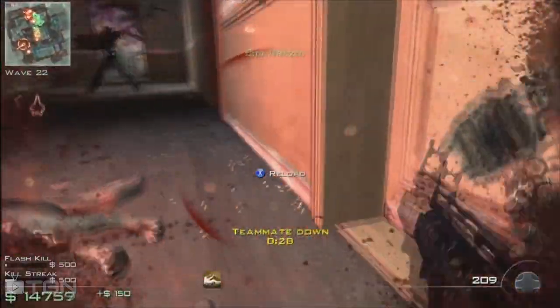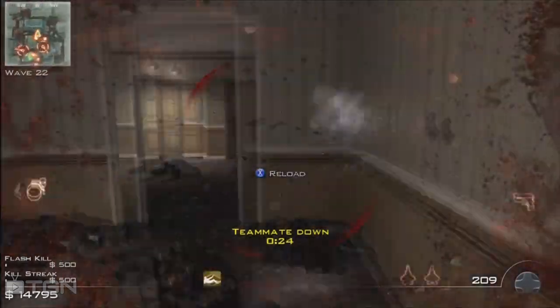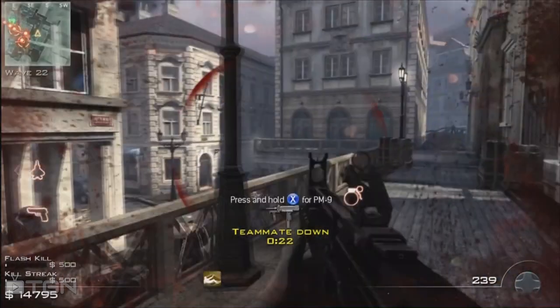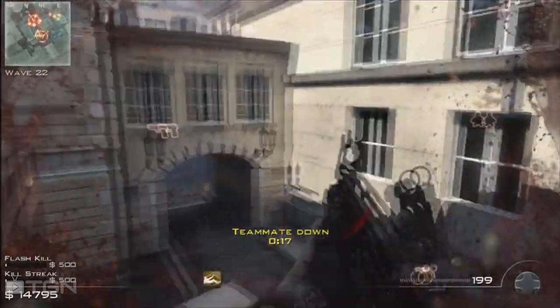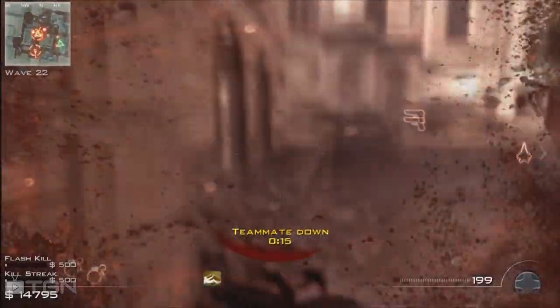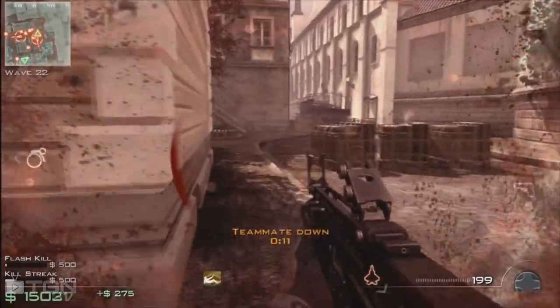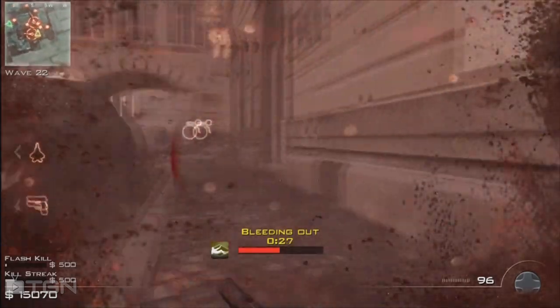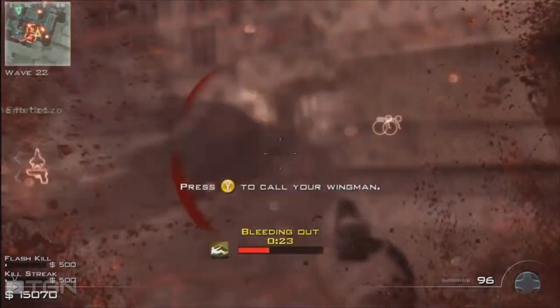I'm down! I need a hand over here! Sentry gun offline. I'm down! Help me out! Oh god. Oh lord. Oh no! No! Seconds, I'm done. Oh, I'm down! Help me out over here! Get over here and help me!